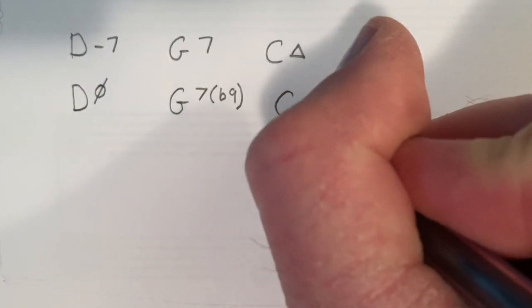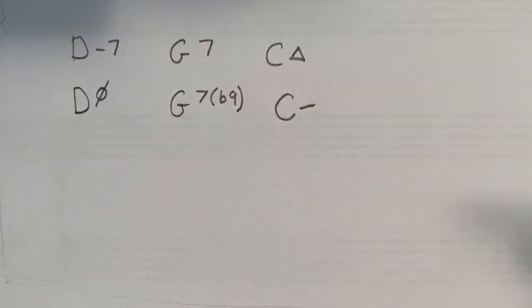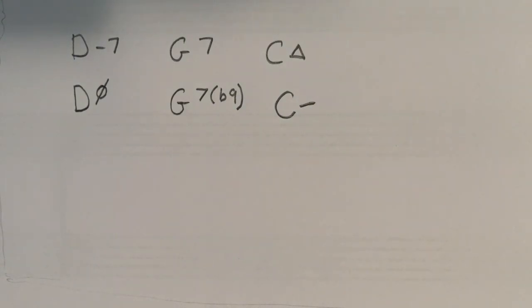And then if it resolves to a 1 chord, we write C minor. And usually we're going to be thinking of that as not being a minor 7 chord. We're going to be thinking of that as something separate. Sometimes a minor 7 chord can work as a 1 chord. So here's D minor 7 flat 5, moving to G7 altered. And then here's me going to C minor 7. And that sounds nice.